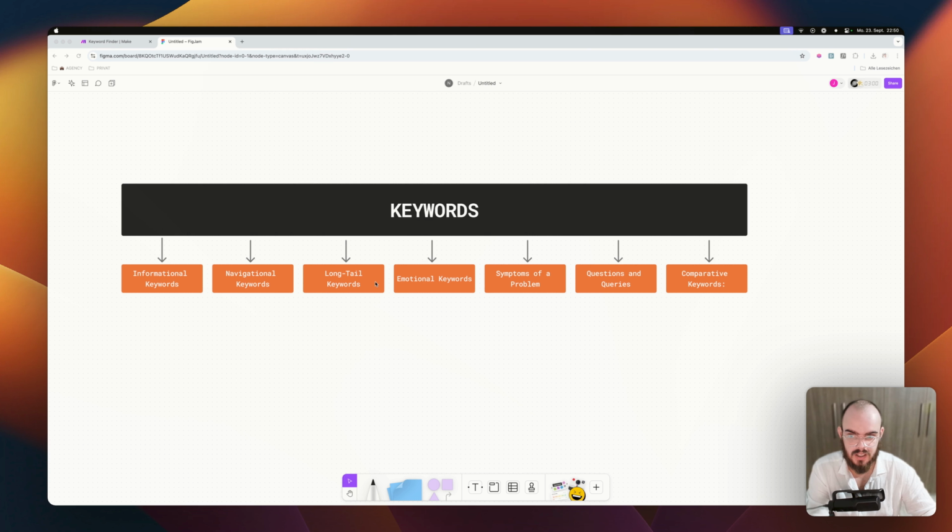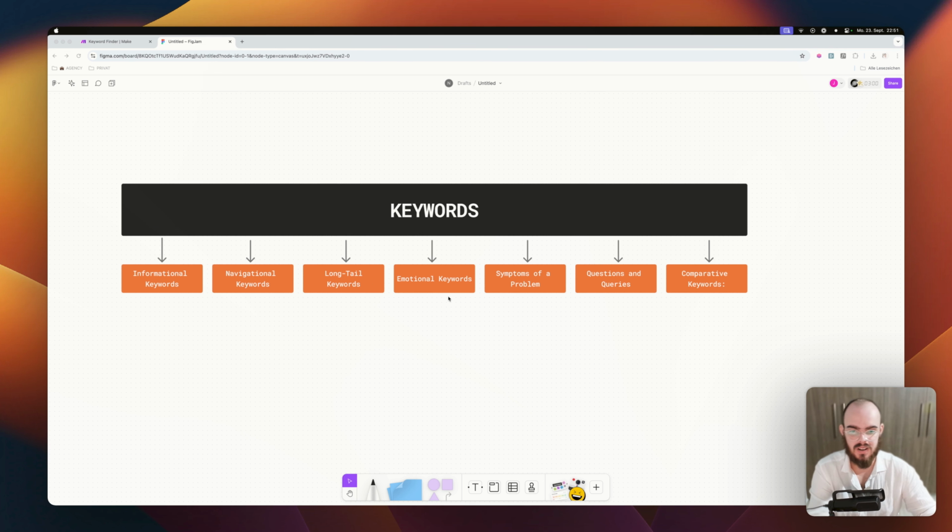Then we have the long tail keywords. They are more specific and longer, usually targeting a more specific niche or problem, and therefore people are already more aware and can be more specific in their search because they are actually looking for a product. So this can be something like best noise cancelling headphones, or, what do we have, business book about accounting. I don't know, something more specific.